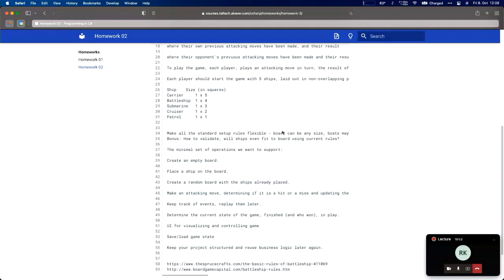So in theory, what we need is something like this. We need a list of ships. So we have some amount of ships on the board, on both one side and on the other side. So A and B, maybe ships A and ships B. What is a ship here?